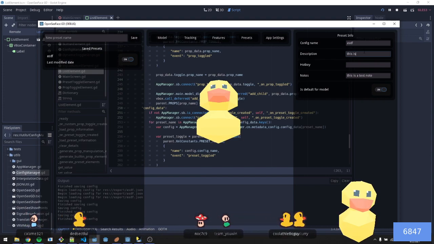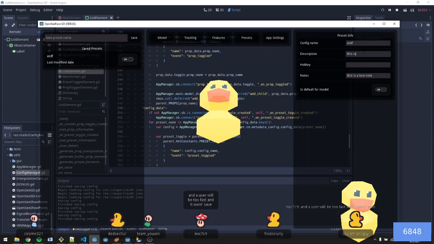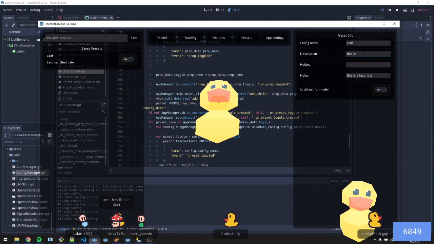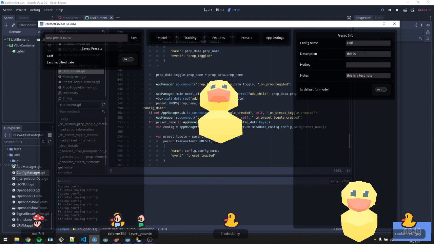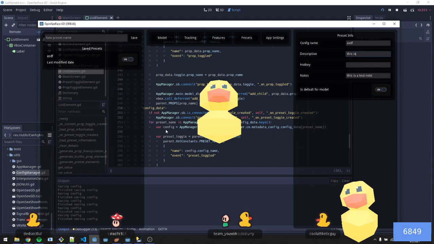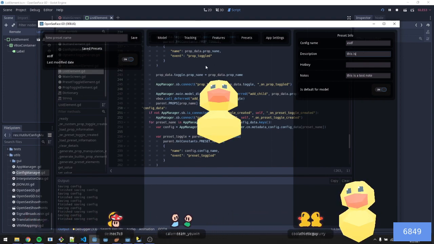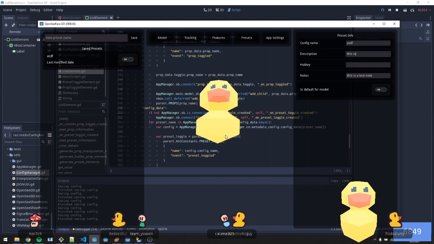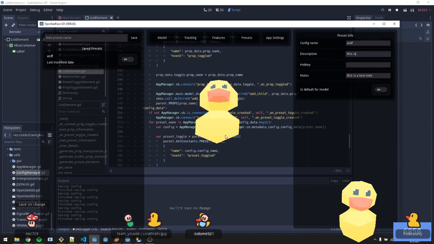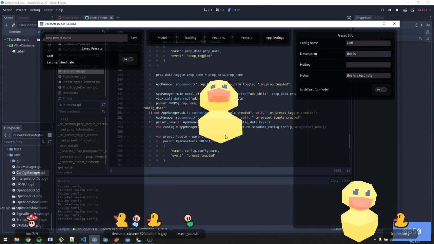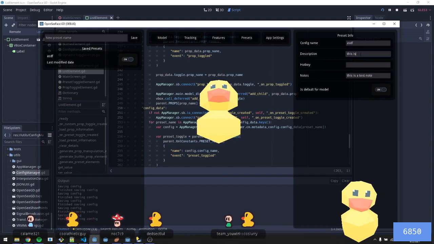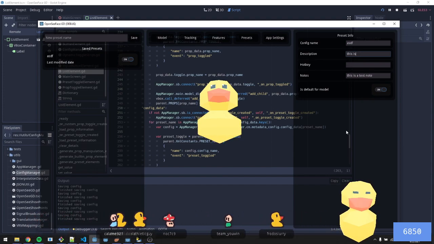Yeah, that's not a good idea. It will mostly work, and a user will be too fast and it won't save. Well, if they're too fast, then they just gotta press enter. And then maybe it's worth it to have some sort of pop-up somewhere saying configuration saved. Save on change, but wouldn't that entail just saving after every keystroke? I don't think that's a good idea.